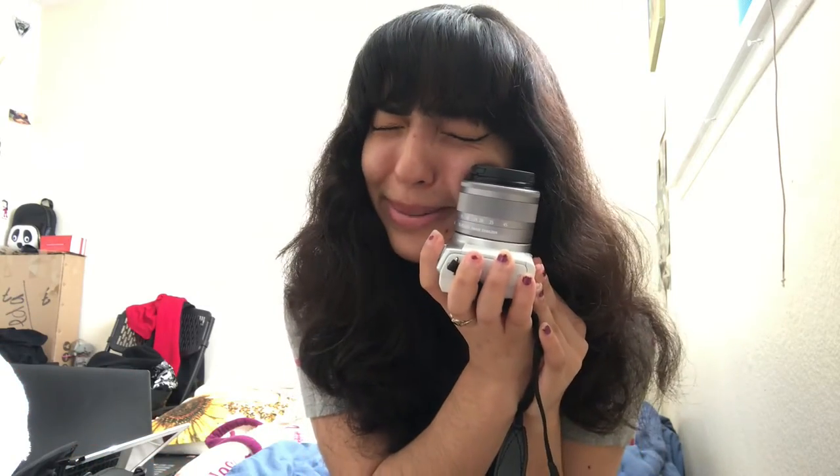This is my new little baby. And the lens is so small too. This is the lens right here. So small and cute. I'm dramatic, but I don't care. This is what I have been wanting for the longest time. Finally got it, so you bet your ass I'm gonna be excited.